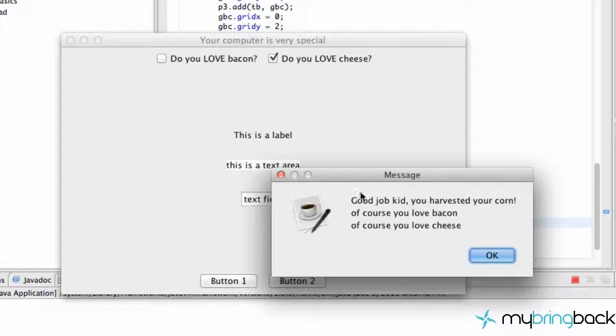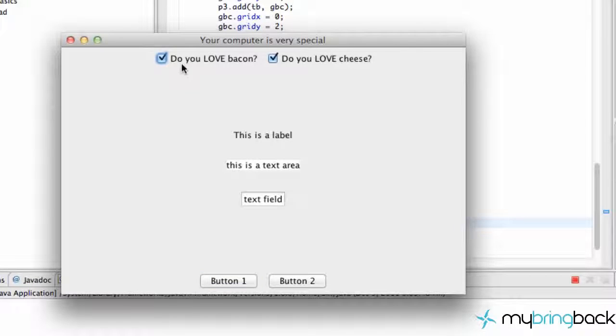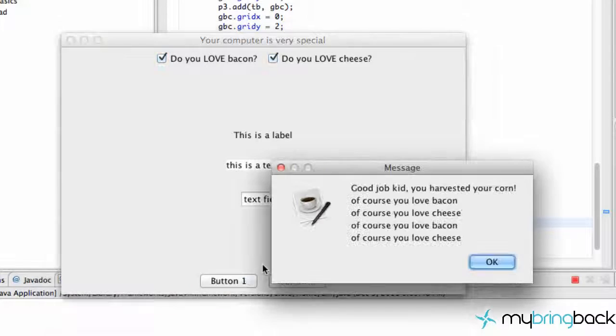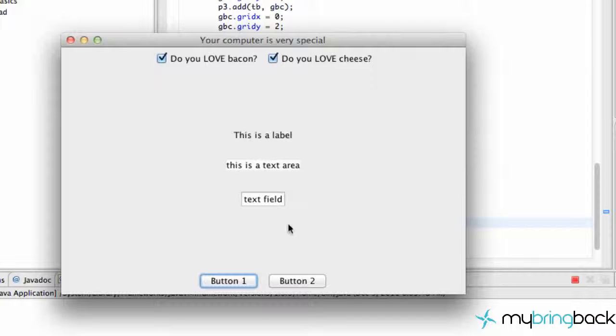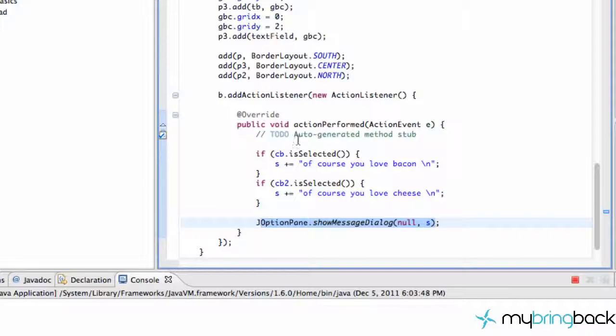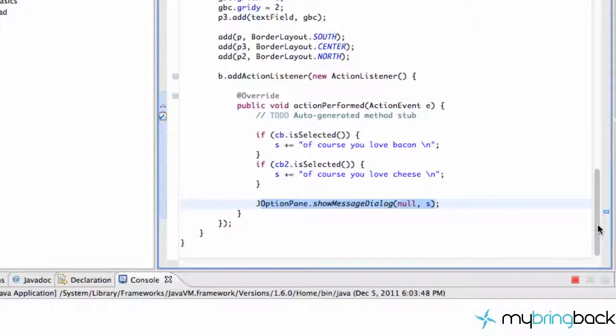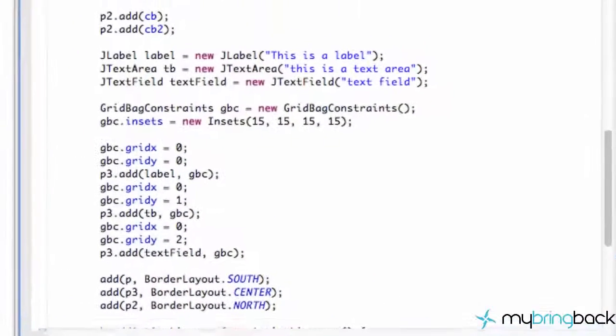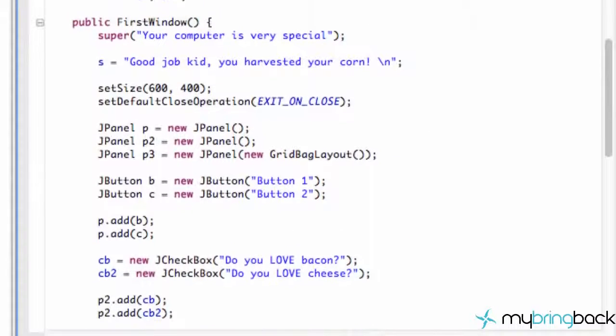That's because we never reestablished our string, because it still added that line of code to our string when we hit our button the first time, and now adds this line of code to our string as well. So we could also just hit the button again, and as you can see, it adds some more lines of code to our string, and this would go on and on. So all we're going to do real quickly is cut some code and replace it. Nothing new that we haven't done like 10 times in this tutorial already.